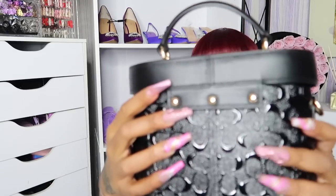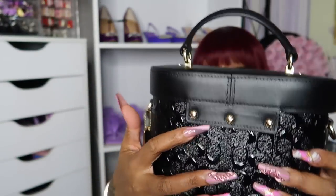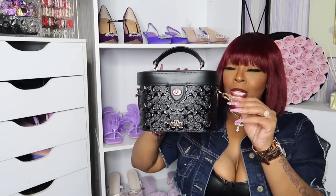I'm sorry. Like, I tried to exchange mine because I didn't like the way they sent it to me packaged. So it's kind of already wrinkled right here. But they were sold out. So they was like, you can exchange it for something else. And I'm like, nah, I'm going to just keep my bag. Okay. So that's this one right here.